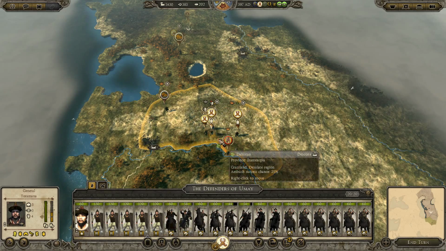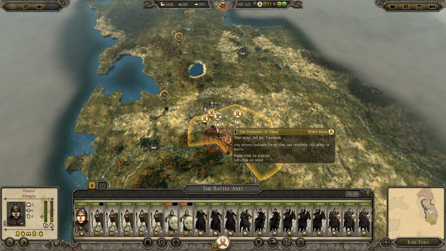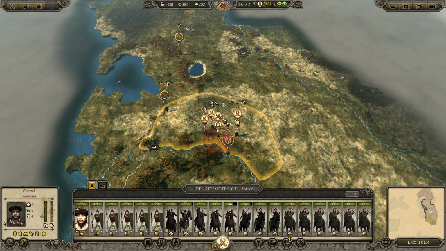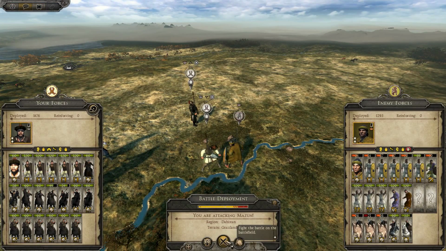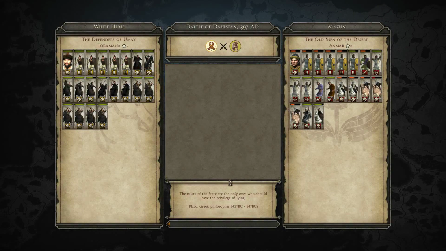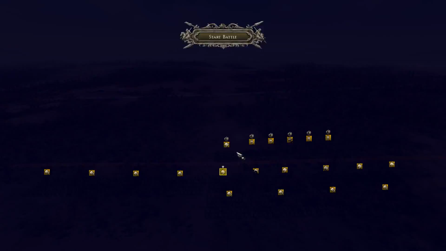Actually, let's bring the faction leader in. He's got the... I think his troops are in... Oh, looks like we're going mano a mano. So... cock that up a bit. And... we've got quite a few archers and slingers, which could be a problem, and I think they're a little bit over, so start the deployment.